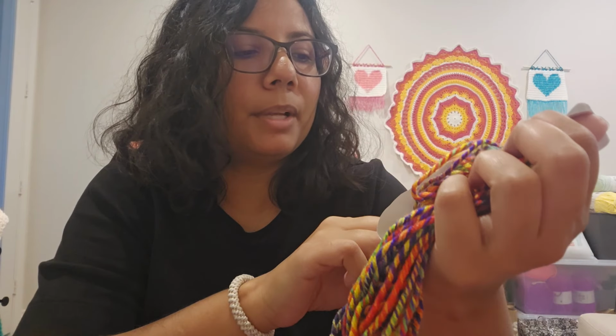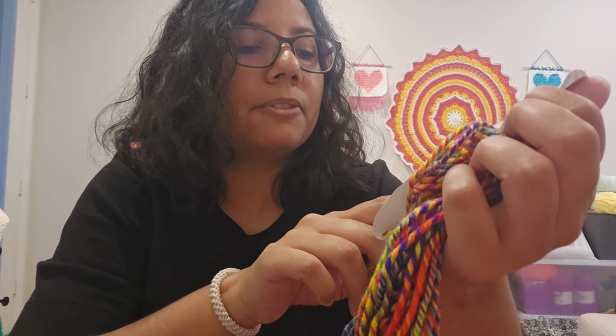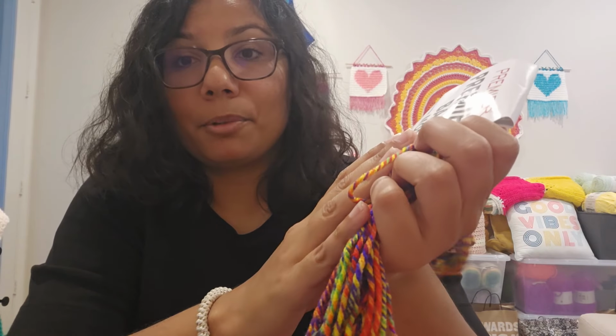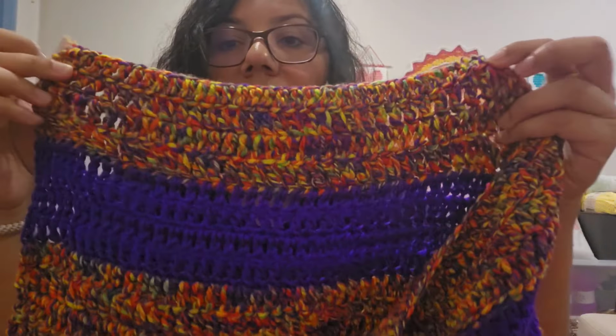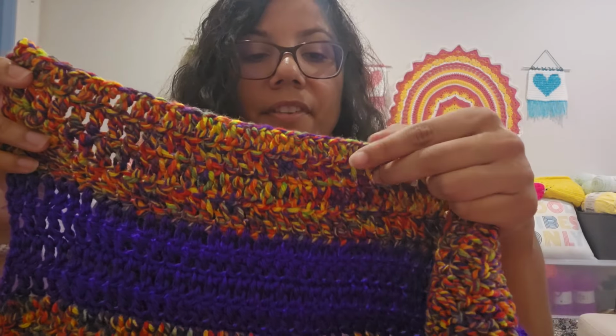It's a number 4 worsted weight, 216 yards, 198 meters, 4.23 ounces, 120 grams, 100% acrylic. It recommends an I 5.5 millimeter hook, which is funny because I actually used an I and didn't use a J. The reason I used an I is because Karen Simply Soft recommends an H 5 millimeter. So I was trying to find something that would work with both of the yarns, and I actually got really lucky because it looks good together. It's not too wonky.